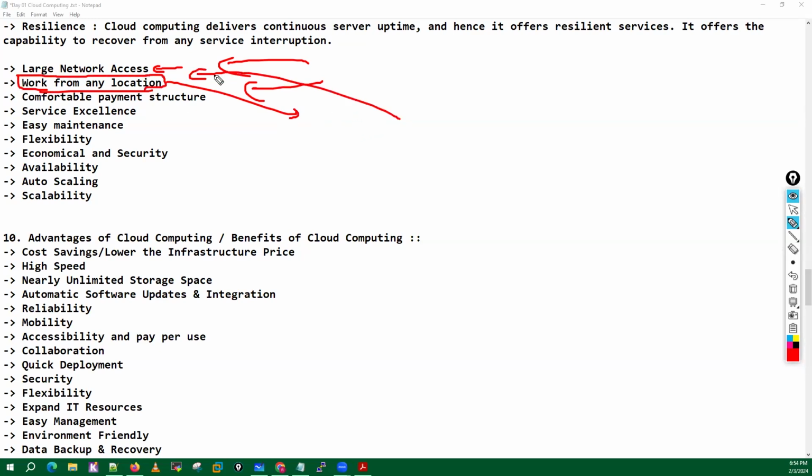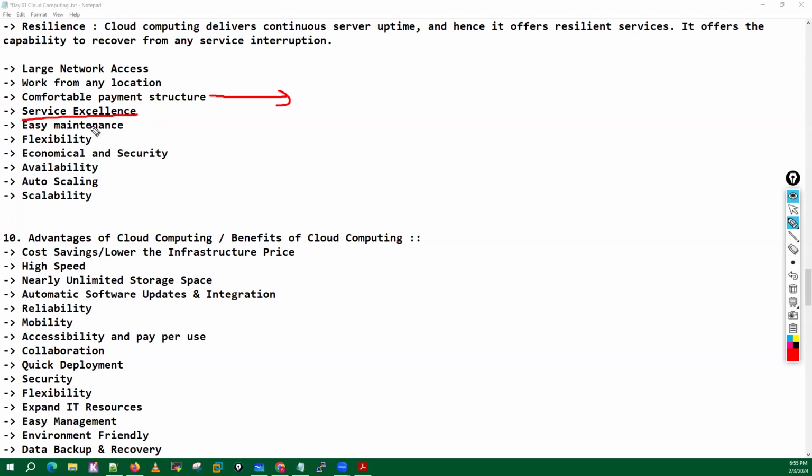You just need an internet connection to log in, and you can perform your task. Comfortable payment structure means you can pay as you go, means whatever you use, you have to pay the amount for that. If you are not using the cloud resources, you don't need to pay anything. So they have a very comfortable payment structure.